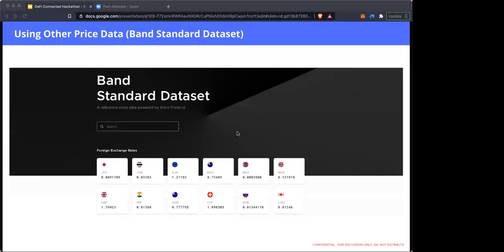For the data available, we have what we call our Band standard dataset, which allows anyone to query the price of more than 100 cryptocurrency, foreign exchange rates, as well as commodities easily from our Oracle. To find the list of assets that we currently support, you can go through data.bandprotocol.com. For how to actually retrieve this price data, the simplest way would most likely be through our REST endpoint.